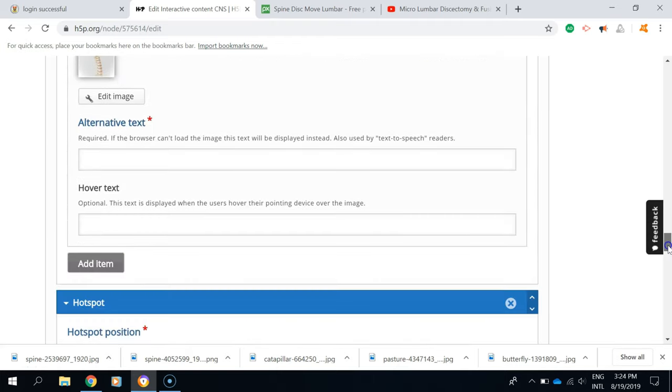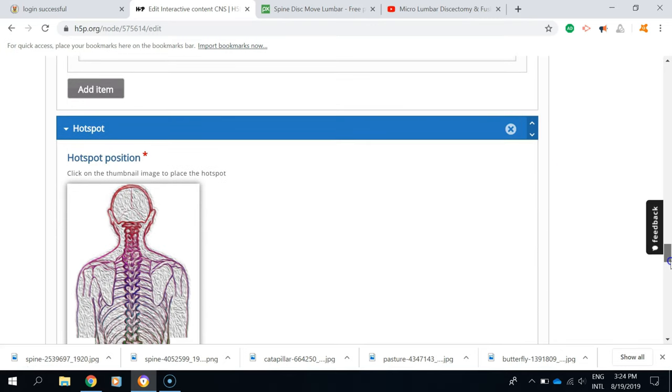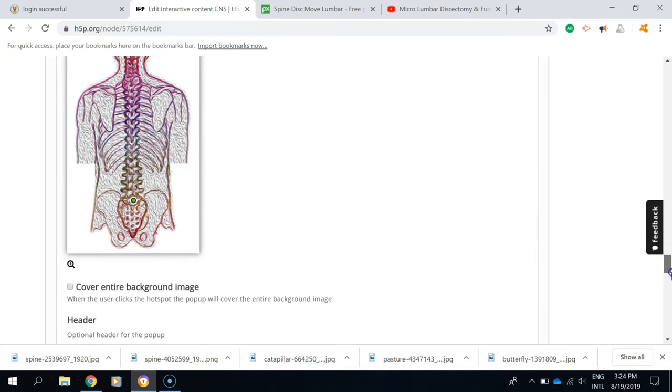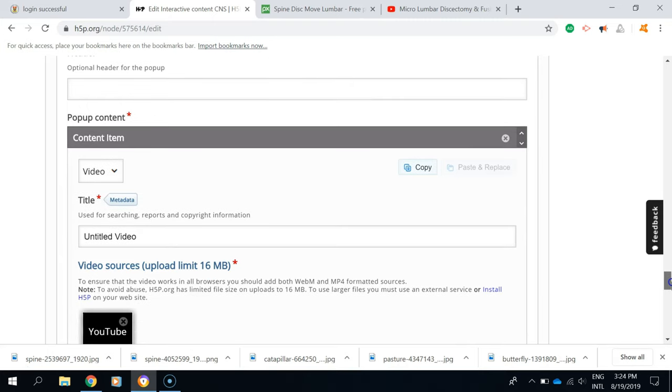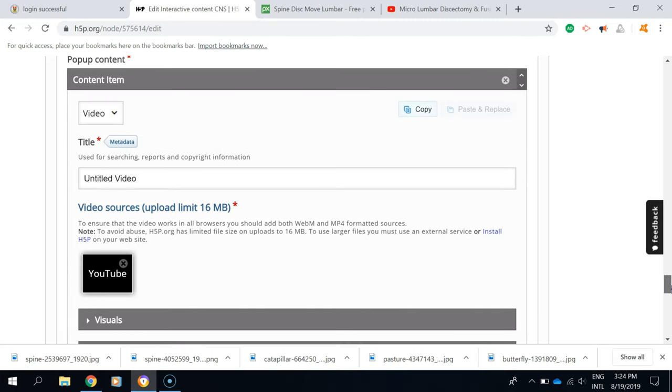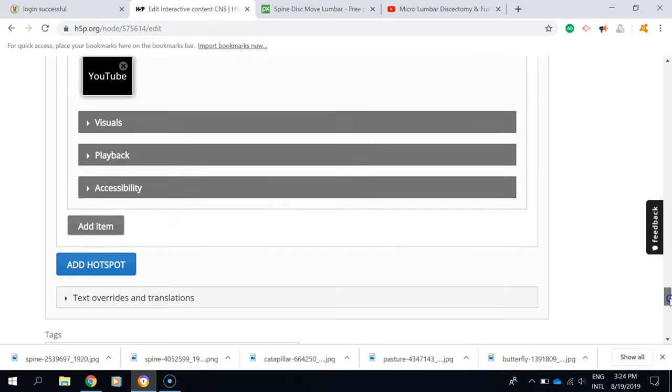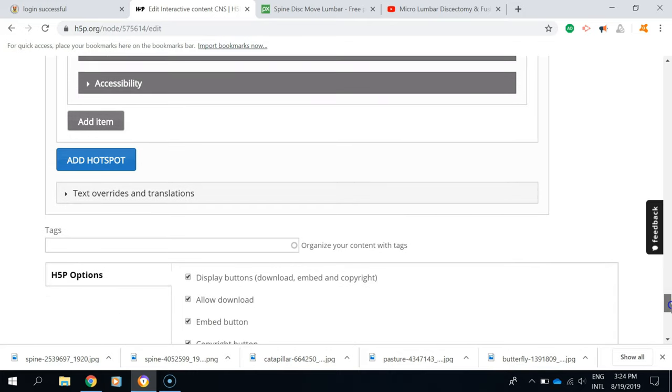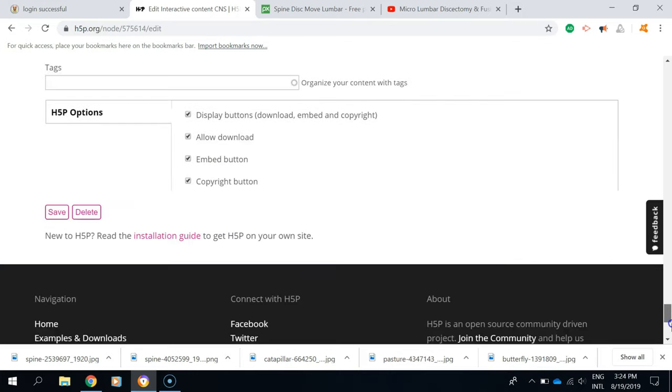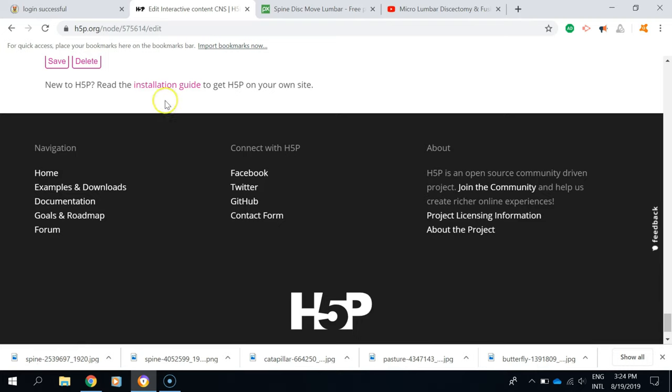So this application is very good when you have a complex image and you want to explain to the students each and every part without cluttering the whole thing. You don't want to create a cognitive load in which your whole image is cluttered. So you use this. Finally, what you do, everything, you save it. Yeah, it's a progress. So they don't get cluttered every time, or they'll get a shock. The brain cannot grasp. So you save everything, save.